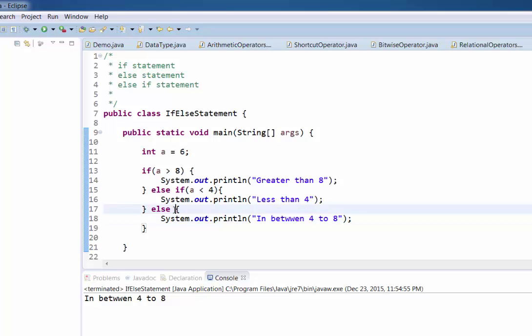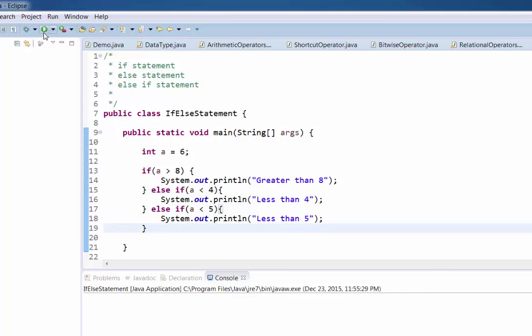And we can have multiple else if, like you can again have else if a is less than 5, then print less than 5. Right, so this is also correct. So if you run this program, it won't print anything because we haven't written else. It's not fulfilling any condition, that's why it's not printing anything.